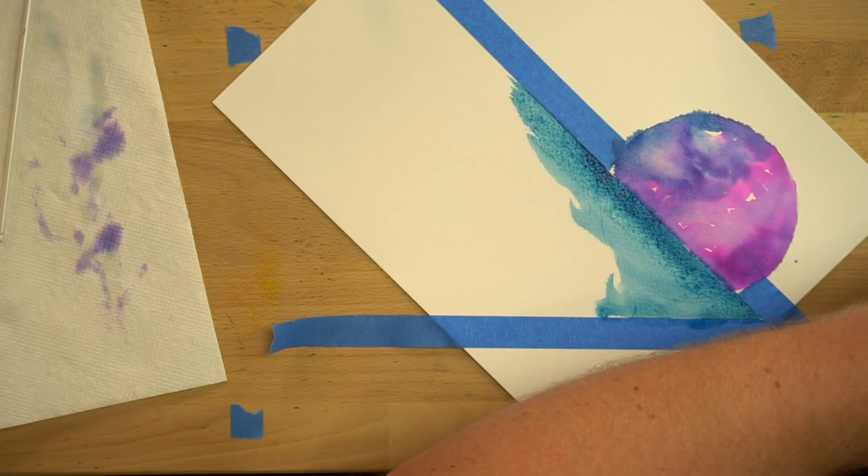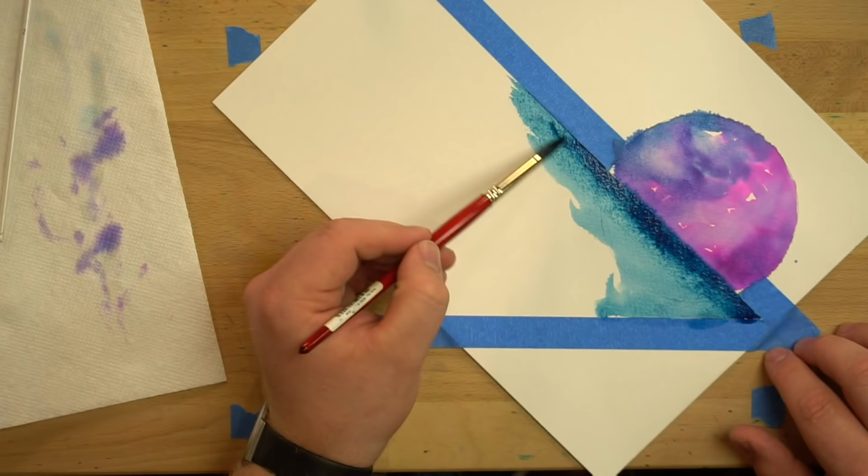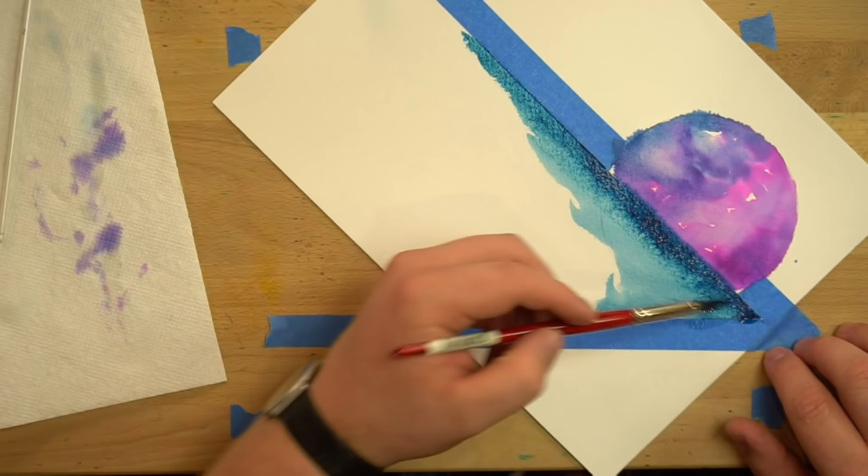All right, get some more paint on here. I'm gonna go over this again to darken it up a bit. Now, if your moon wasn't completely dry, you're gonna get some of your blue bleeding into it. And it's fine, it's whatever. It's a watercolor painting. It's gonna look good.